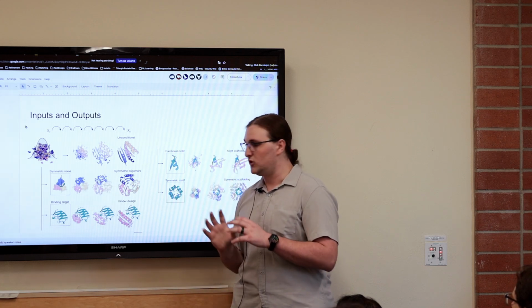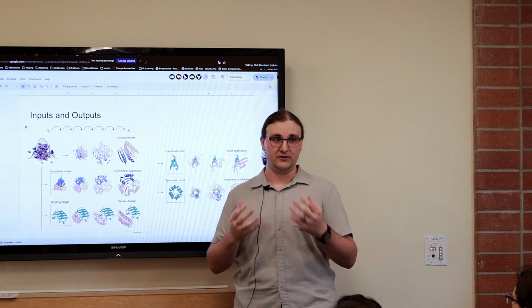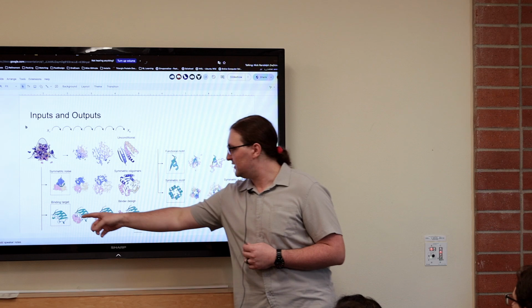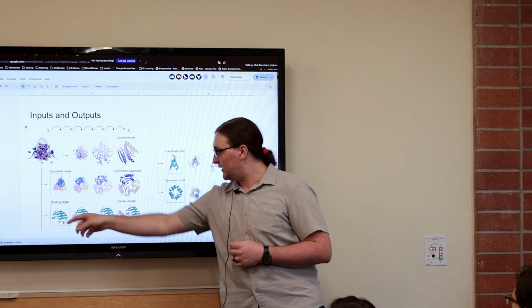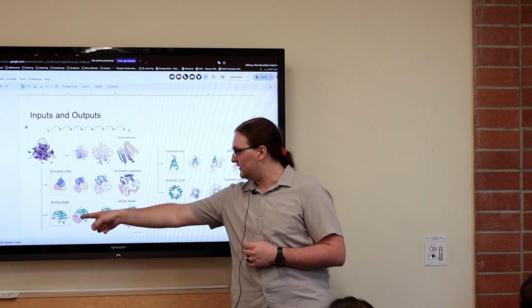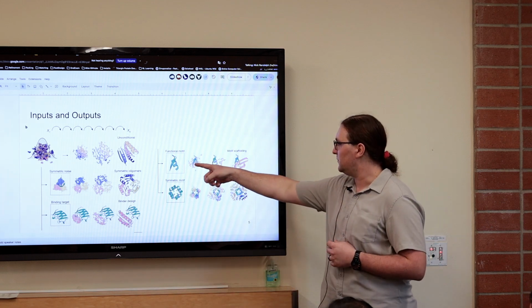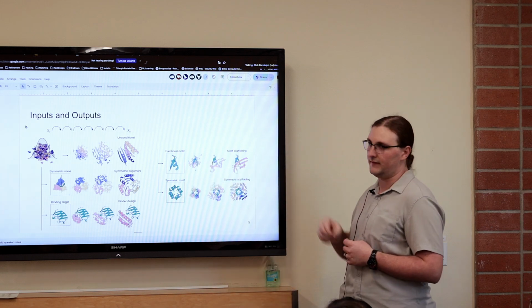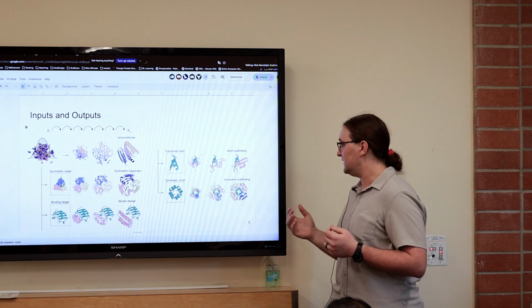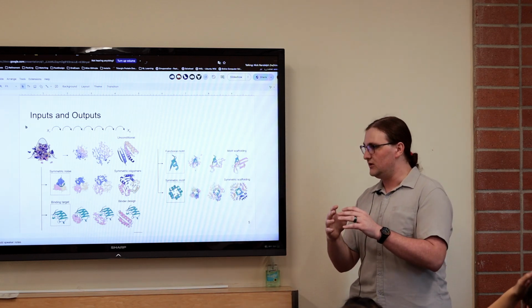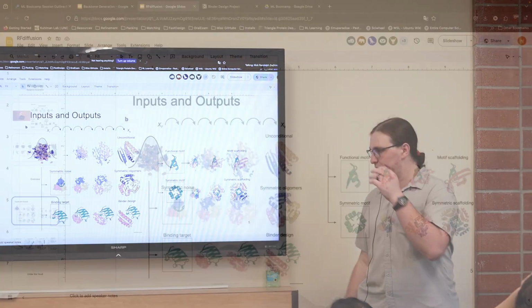And every step, you resymmetrize the model so that everything is held symmetric. For the binder target, you give it the target protein you're interested in, and then you start diffusing a binder towards it. For functional motif, you hold the motif fixed, and then you start building something that can scaffold it. And for the symmetric motif, you can do something very similar. You hold a symmetric motif fixed, and then you build something that scaffolds that.